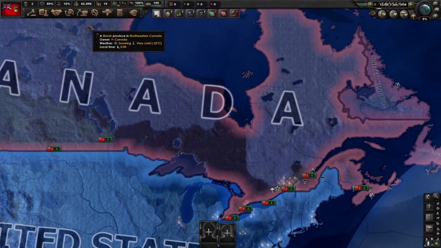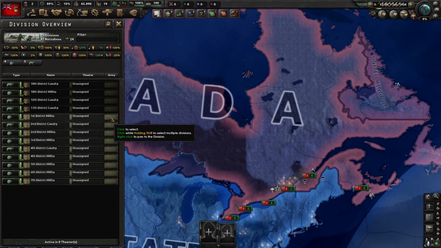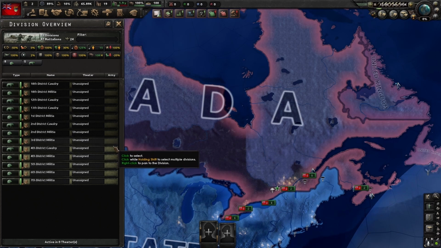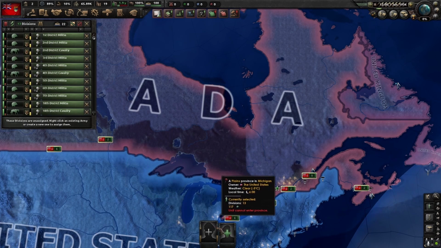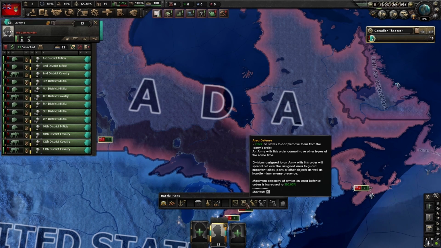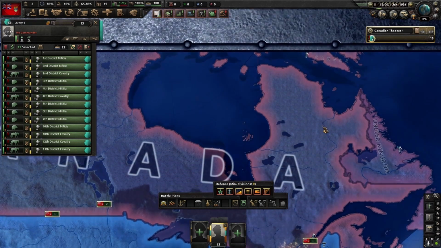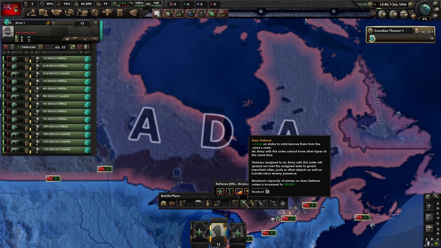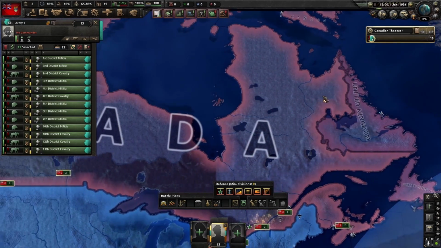Oh, and don't make that mistake I did. You just press shift. Select everyone. Assign them to an army. They don't really need a commander, not for what we're doing. Assign them to area defense around your ports and your borders.